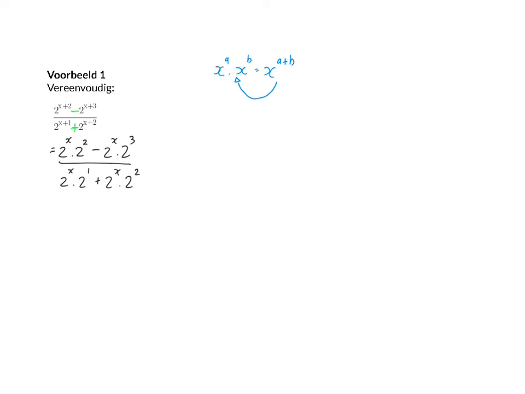And now we are going to focus only on the numerator, where we have two terms separated by a minus. If we have a look at those two terms, you can see that there's a common factor of 2 to the power of x, and we need to figure out what is left in each term. So if you struggle, you can rewrite it separately. I'm going to take my first block, or my first term, which is 2 to the power of x times 2 to the power of 2, and divide it by the common factor. Now, anything divided by itself is 1, so we are left with 2 to the power of 2.